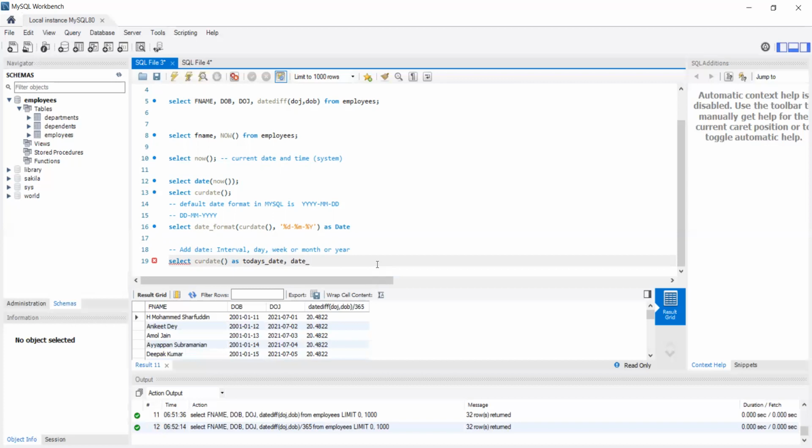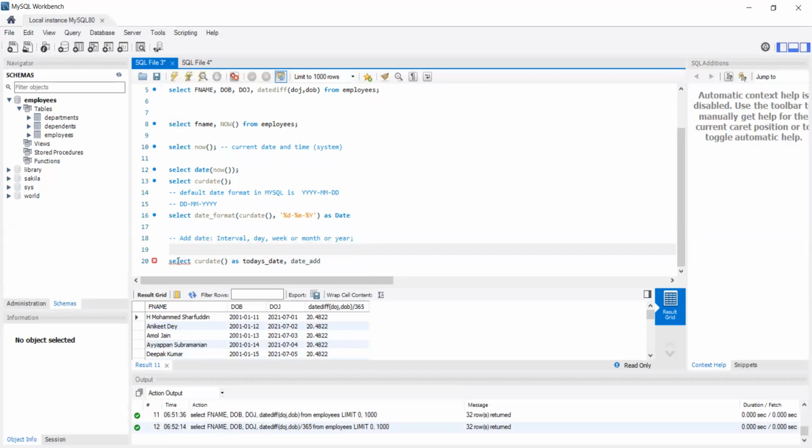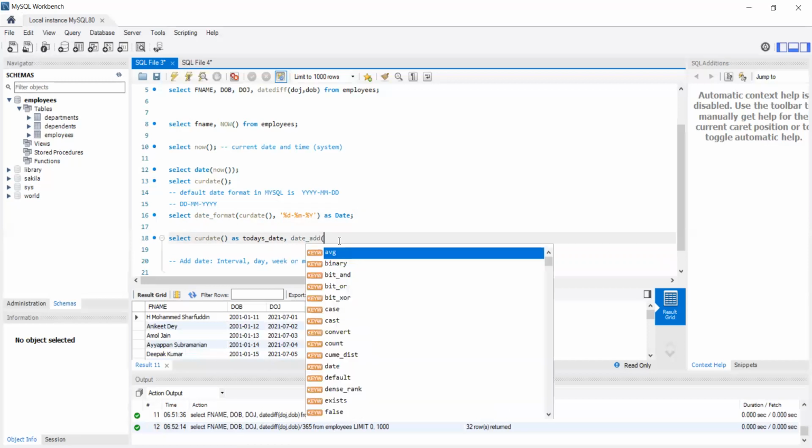Why it's not coming? Add, okay, date add, I think. This error is there, no? That's why it is not showing. So what I'll do, I'll put it here. Here there should not be any error. No, here also there is error because semicolon is not here. Yeah. Now I'll say date underscore, okay. Still not coming. Okay. Add. Okay. So add, it came, right?